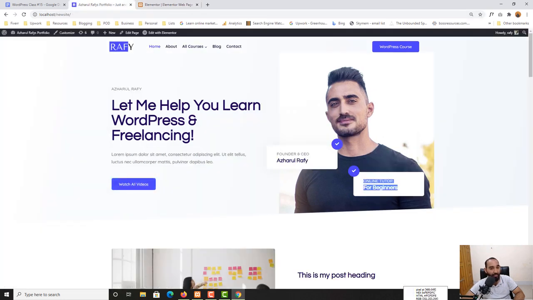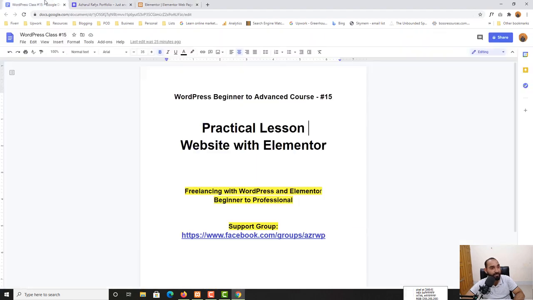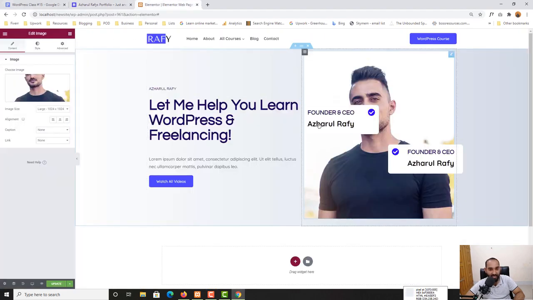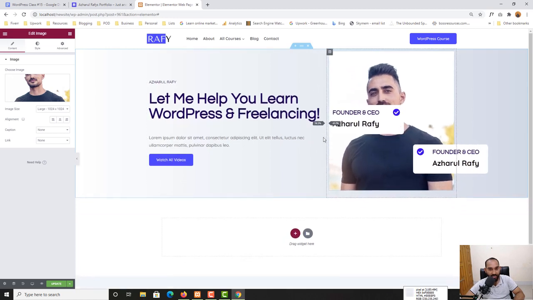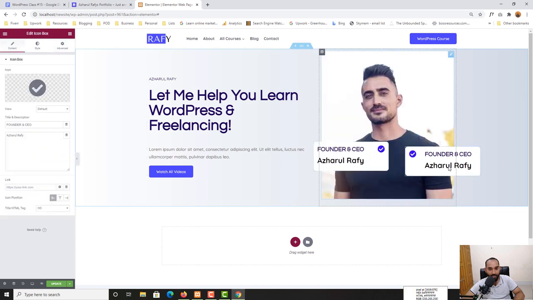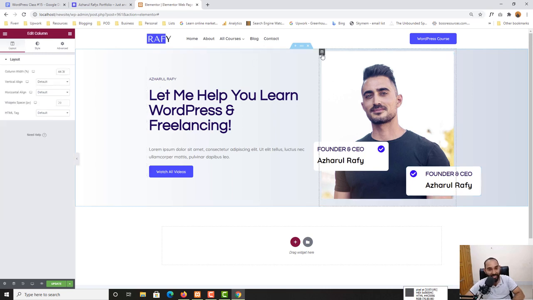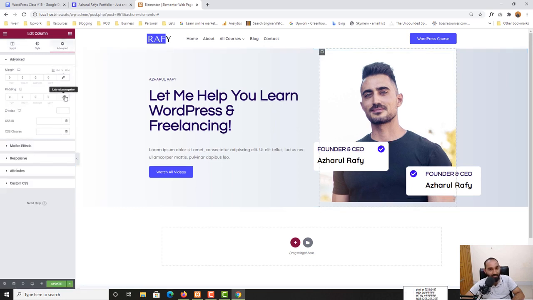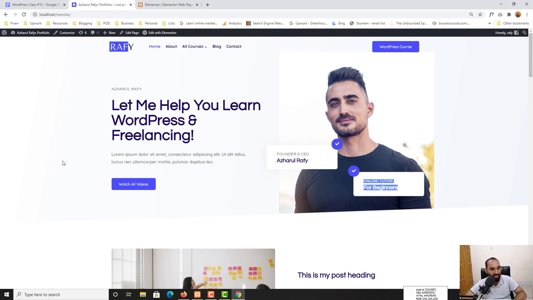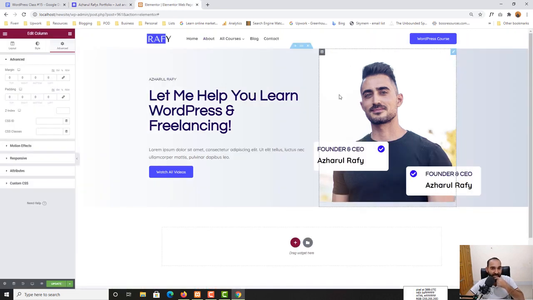So now I'm going to make this column a little smaller, so it will look nice, I guess. Yeah, here we go. Okay, now just take a look how it has just got the alignment. So now I want to remove some padding from here. If I click here and go to advanced, from margin and padding, we have got things done so nicely, right?